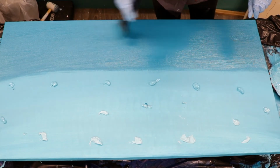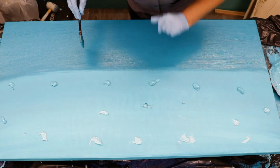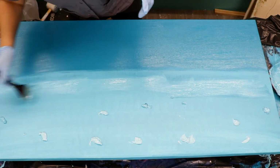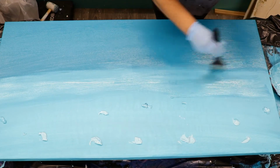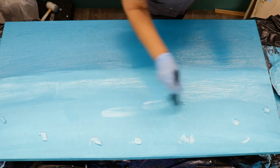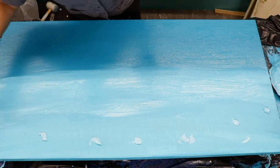This canvas has some weird lines. I don't know what the heck that's from. I hope this covers it though. We won't need that. You just want to keep working it in. Cover your canvas.